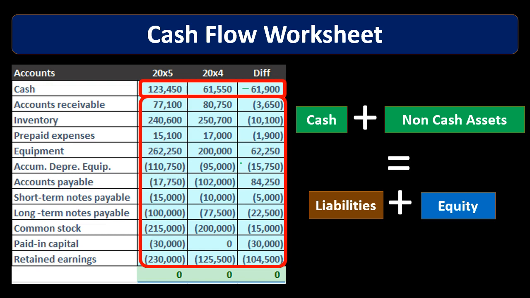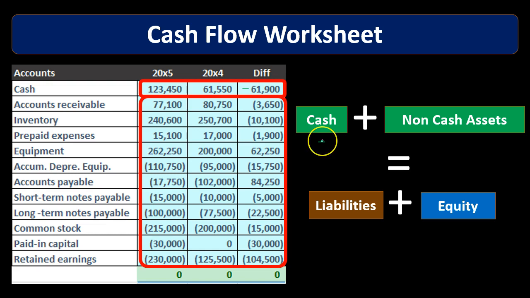But what we're really going to do typically is use an equation more like this. The accounting equation is assets equal liabilities plus equity. Then we're going to break out cash and say cash plus all other non-cash assets, keeping cash alone versus all non-cash assets, will equal liabilities plus equity. So we're working with this formula to break out cash, and by doing that, we can back into the cash flow.